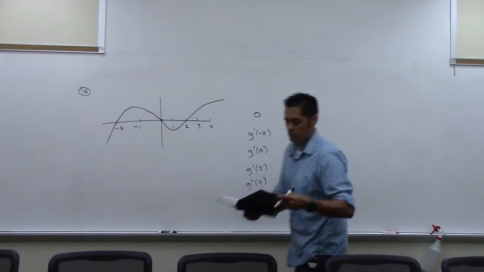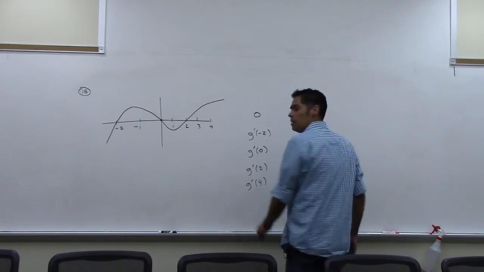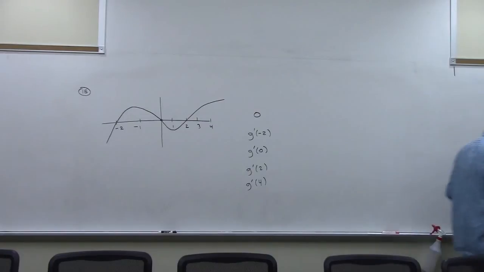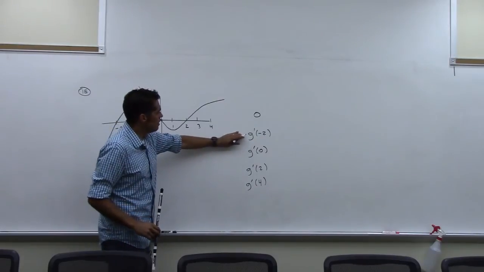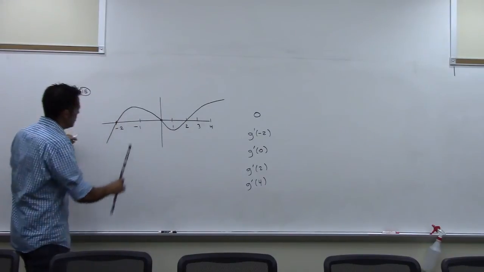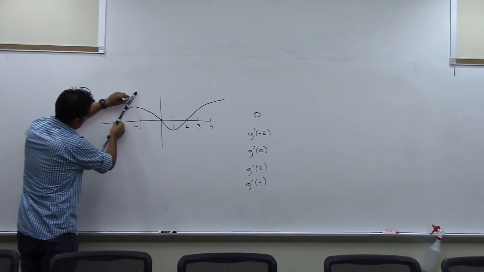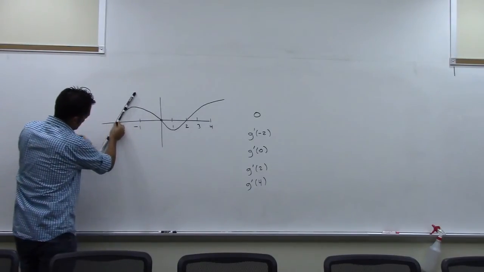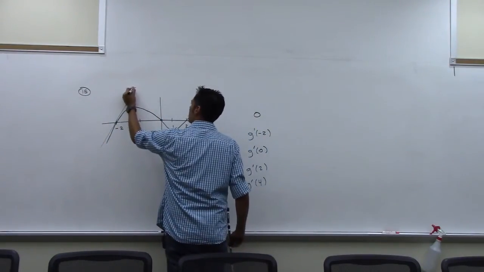All right, so this notation means the prime means the derivative, which means the slope of the tangent line. I don't have a ruler in here, so I'll just have to make up my own ruler. Here's my ruler. Oh yeah, and 0 is just the number 0. So let's look at the derivative at -2. I come over here to -2, and I try and imagine what the slope of the tangent line would be there. Here's the tangent line, right?